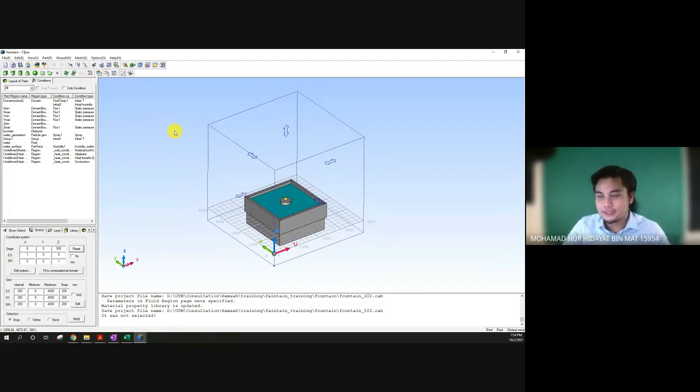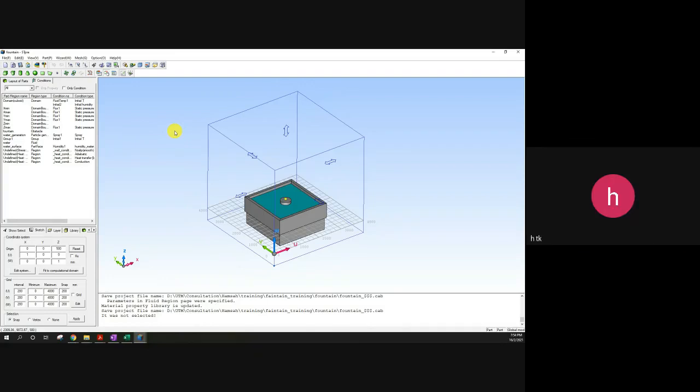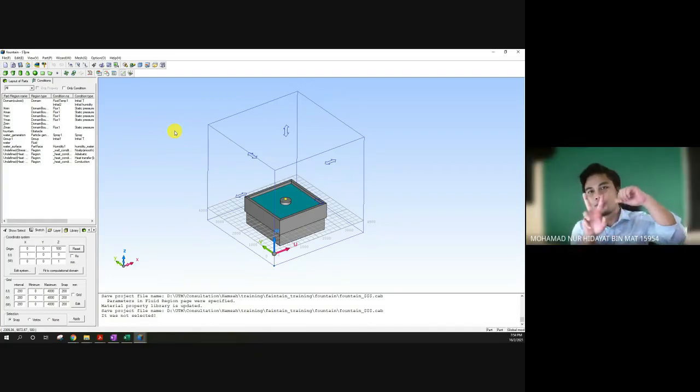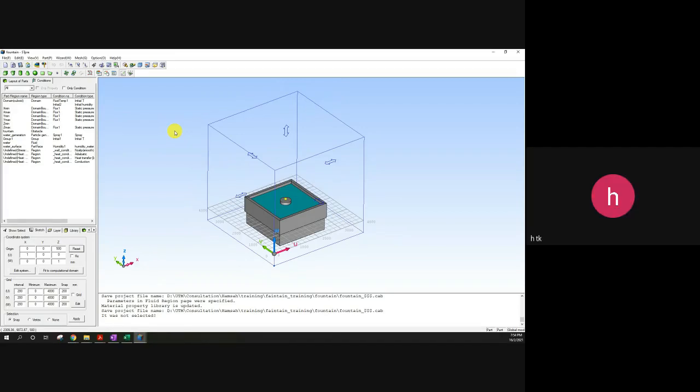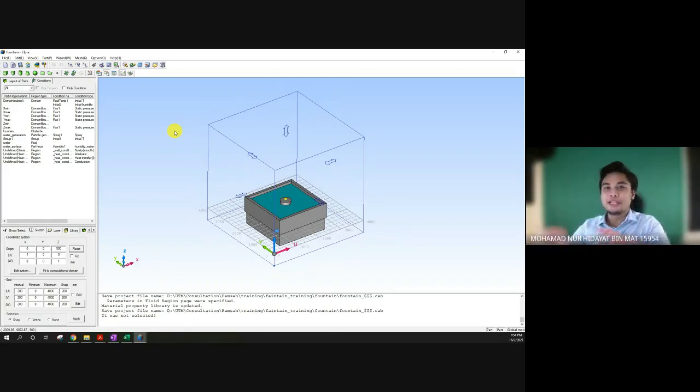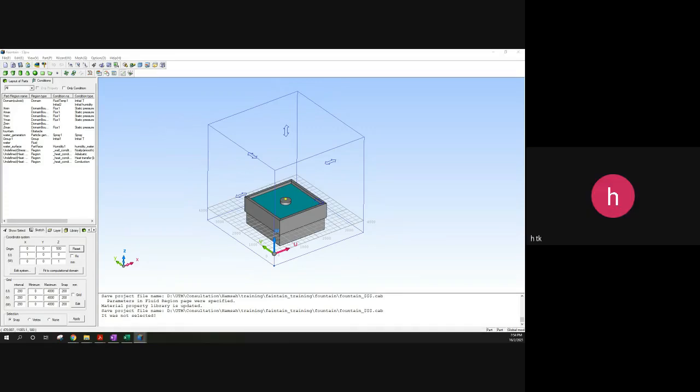Remember that the solver requires two main files, the solver file and the mesh file. So we need to create the mesh. So how to create the mesh?